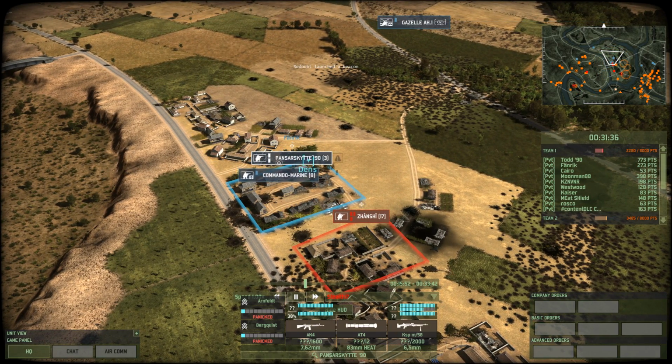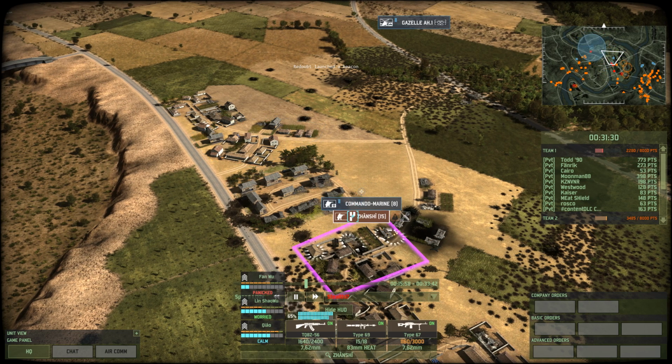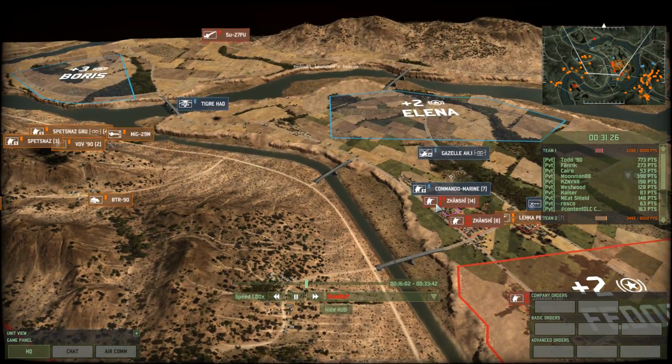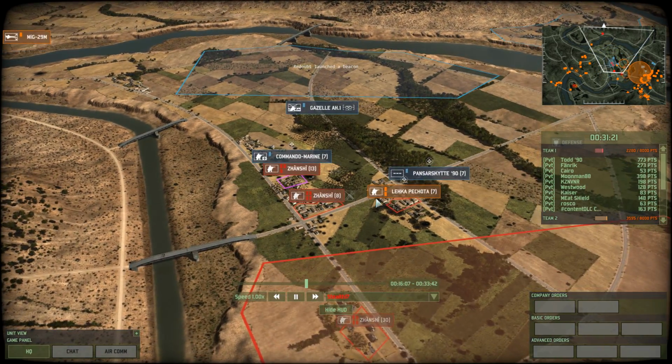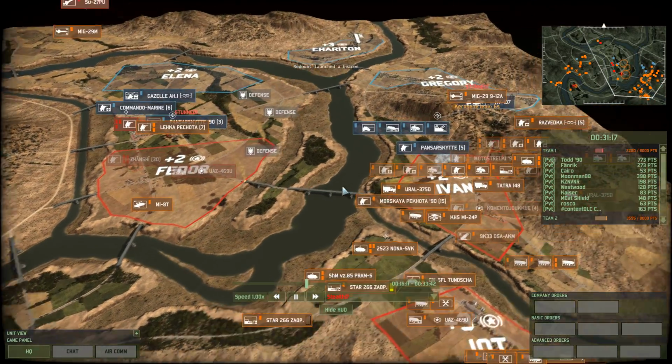Now the Commander Marines are now pushing up as well. They're potentially trying to take over from the gap that's been left by the Panzerskeet. They're keeping the Zanshi busy, I'll give you that much. They're keeping them busy. Well, it's hard to kill these guys off quickly enough. There's more Panzerskeet over here. Unfortunately, I don't really have too much more to manage.